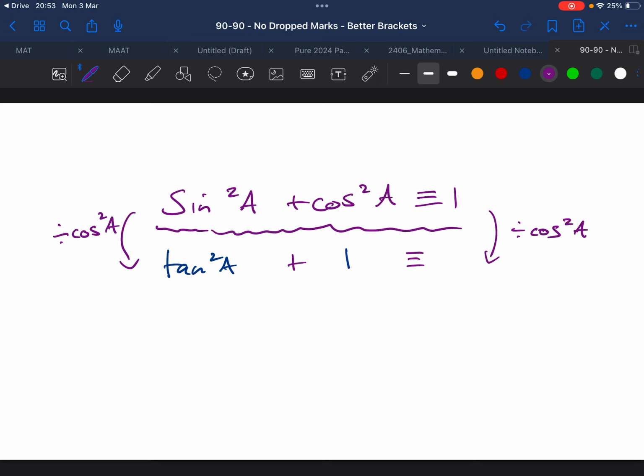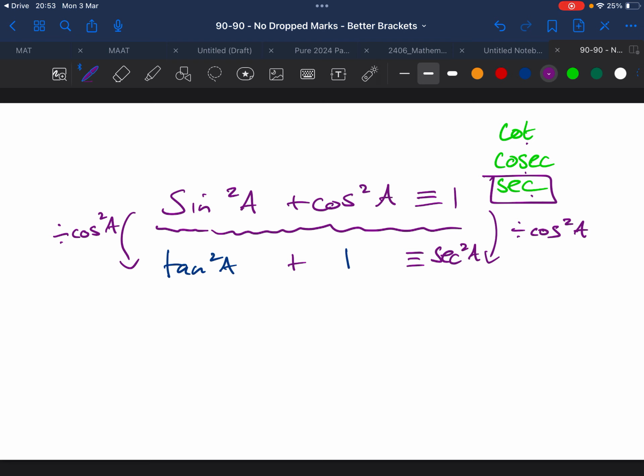So when I'm dividing by cos, the trick is, well, we're going to be looking for one of these words. So cot, cosec, or sec. Which one are we looking for? Because it's all about cos, we are looking for the one where the third letter is a C. So this is the one that we want. It's going to be sec squared A.